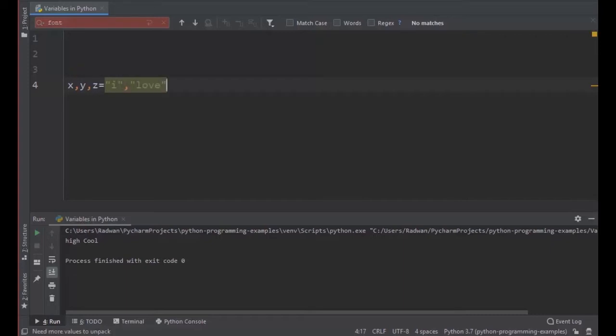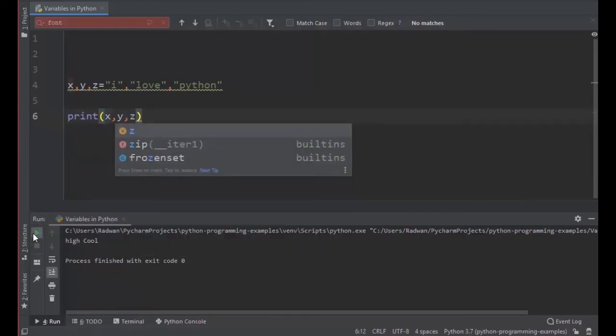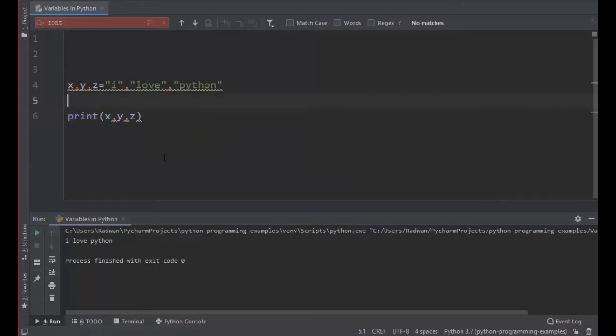What will you love? You will love Python. Print command x, y, and z. Run it. We run it, and what is the result? I love Python.